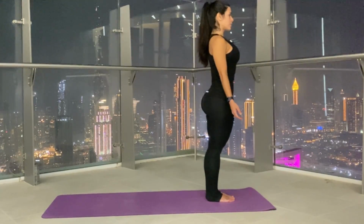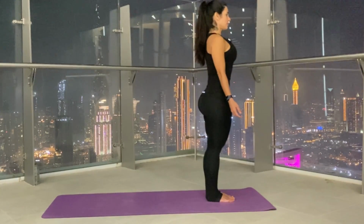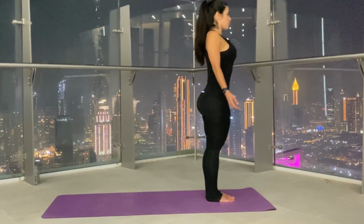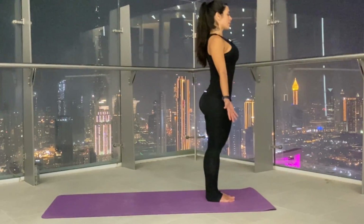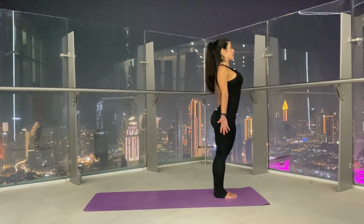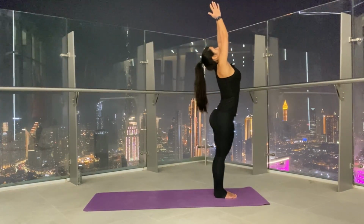Lift your kneecaps, engage your quadriceps, squeeze your glutes, tuck your tailbone, lengthen your spine, roll your shoulders back and down, draw your belly in, palms facing forward, Tadasana, mountain pose. Opening the chest, take a deep breath, palms together up, gaze up.